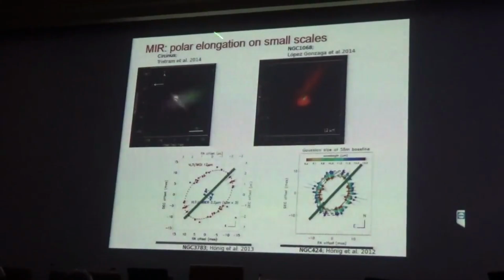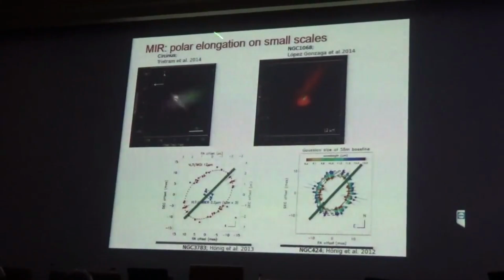it seems like the torus is missing, and in fact, co-spatial with this narrow component is the maser disk observed, indicated by this broken line. So it's a warped maser disk with almost perfect equatorial motion. So we know that this is in fact a thin disk seen edge on. So instead of the dusty torus, we have a very thin disk, and then the majority of dust emission is coming from the perpendicular direction, from the polar region.